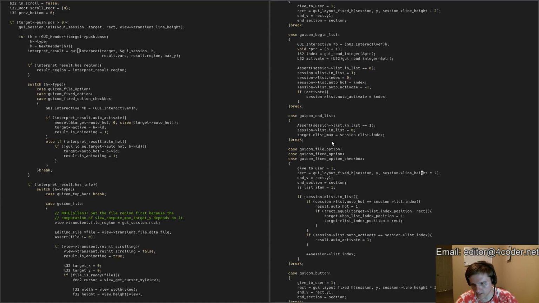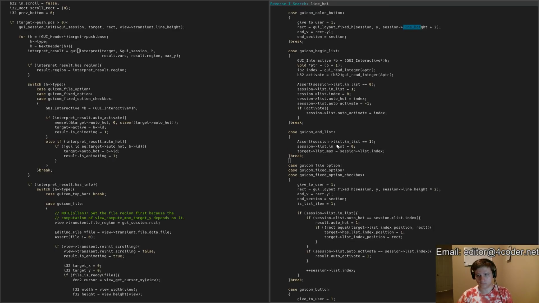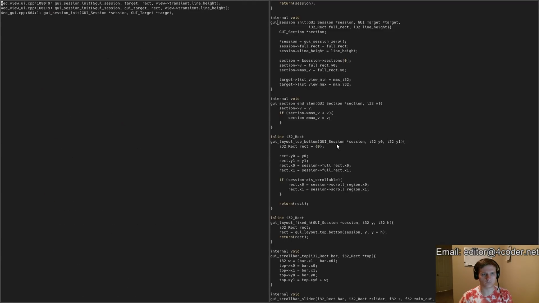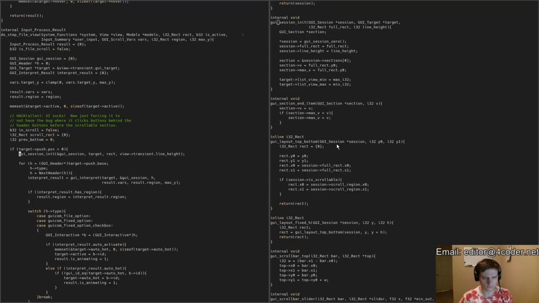There it is, line height times 2. Transient line height.